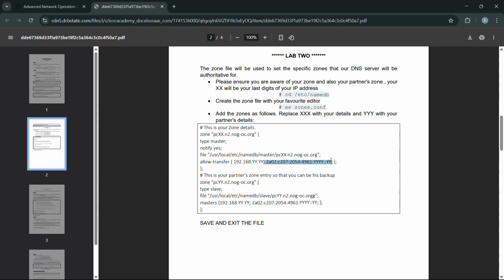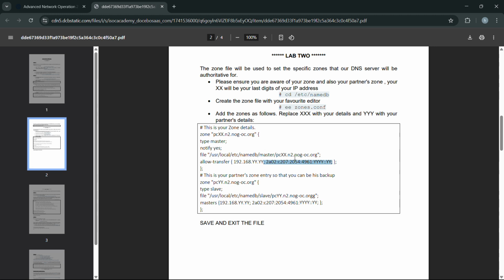So I can just take mine and do some modifications, like where I have A, I put B, where I have 13, I put 14 or 15. It's just a matter of assuming any IP addresses, but you have to make sure that that IP address belongs to the same network as yours, otherwise it's going to fail, okay.